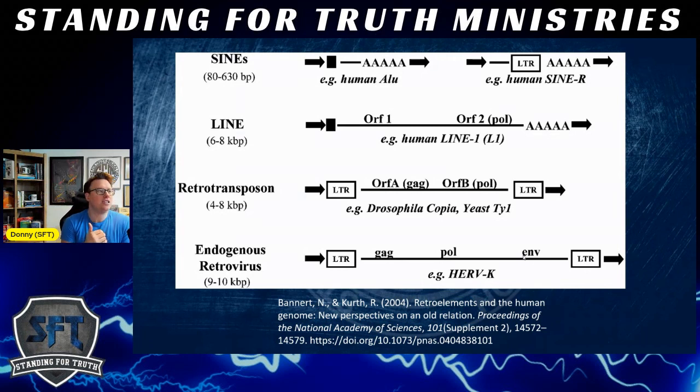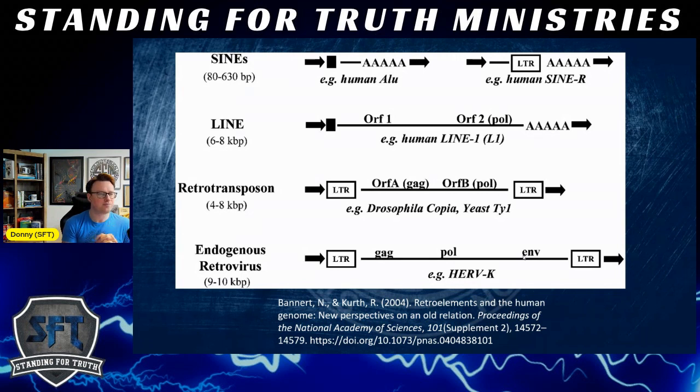And that's why the co-option argument for function doesn't make any sense, because if viral DNA randomly inserts itself into the cell of a biological organism, it's more likely to be functionally compromising than to improve the function of that organism. In the same way that if I were painting a picture and I were to blindfold myself and start applying random brushstrokes to the painting, I'm not going to make it any better. I am actually going to make it worse.